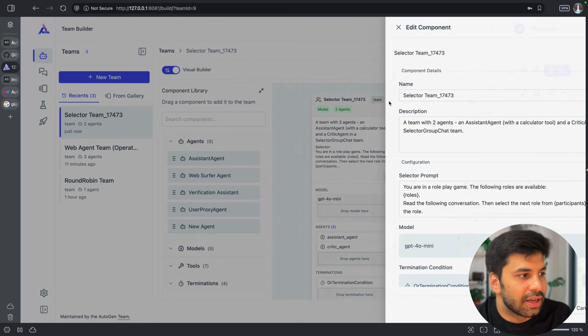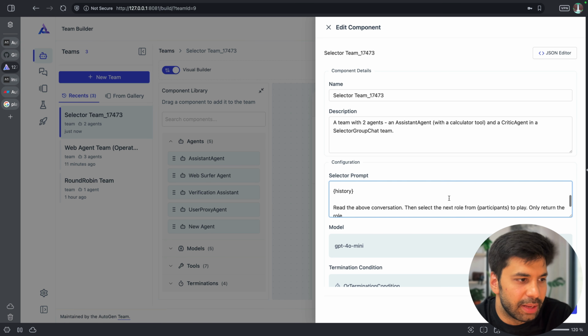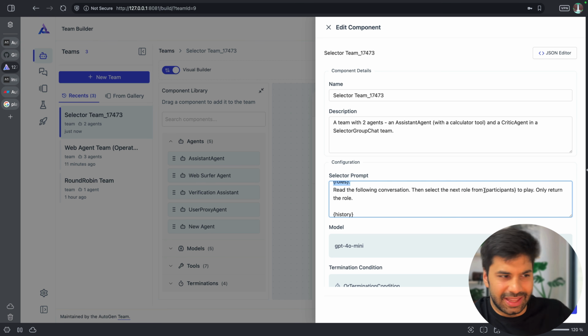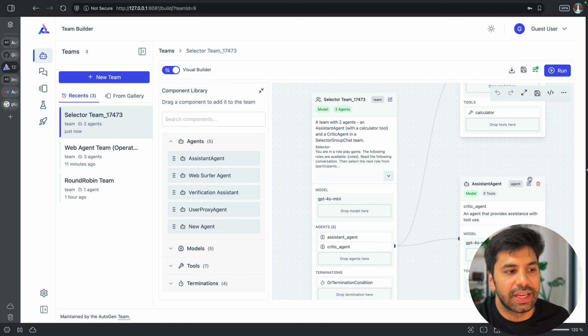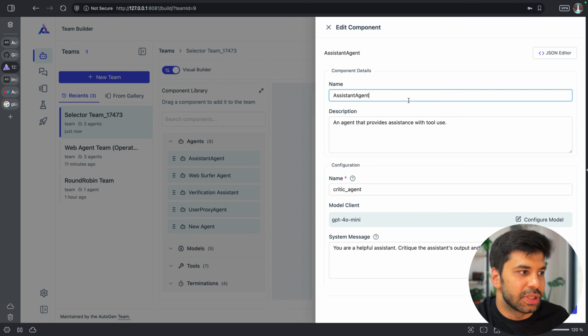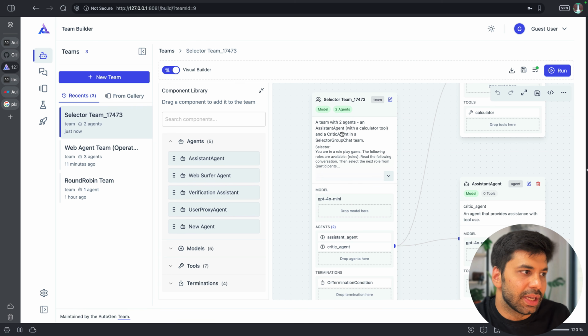Here we can understand, I will just show you that you are in a role play game. The following are the roles available, and this is how we can send the information. So this selector group chat team has the idea of which agent is doing what, right? This description and name which we write, this is something which our team has an idea about, and it gives it a brain.